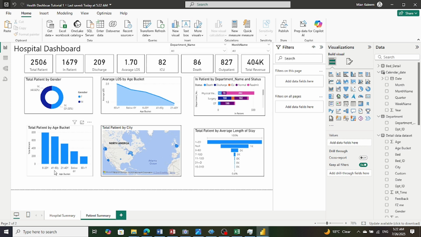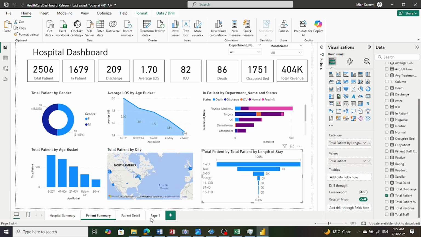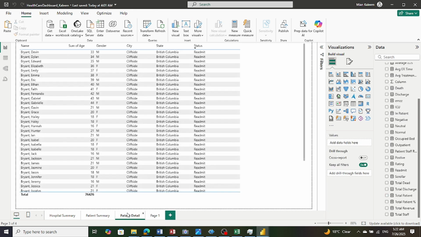This is the last sheet we have. It's the patient details. Basically, it's the table name, age, gender, city, date.